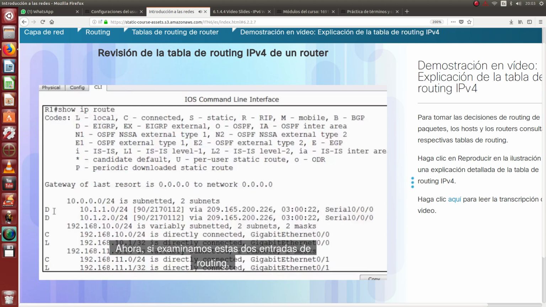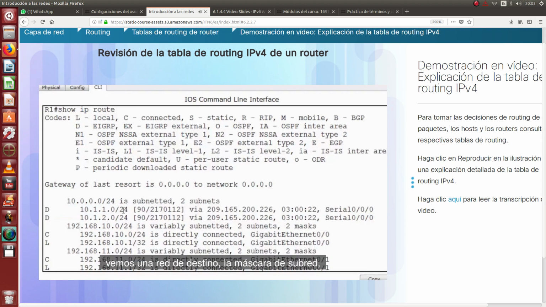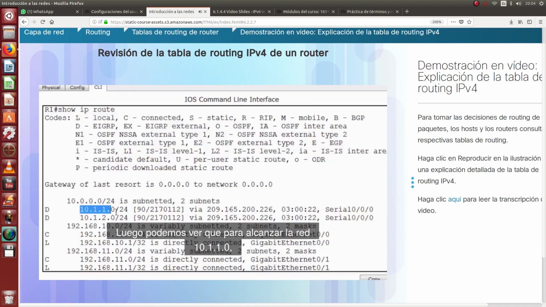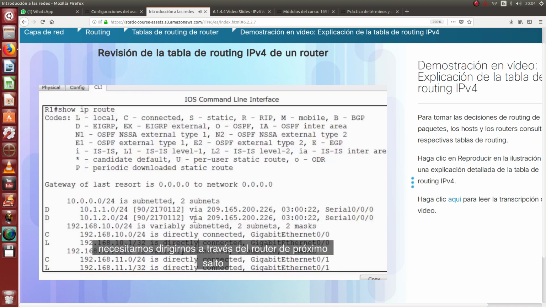Now, if we examine these 2 routing entries, we see the destination network, the subnet mask, and then this number is the administrative distance or the trustworthiness of the route, and this is the metric or rating of the route.